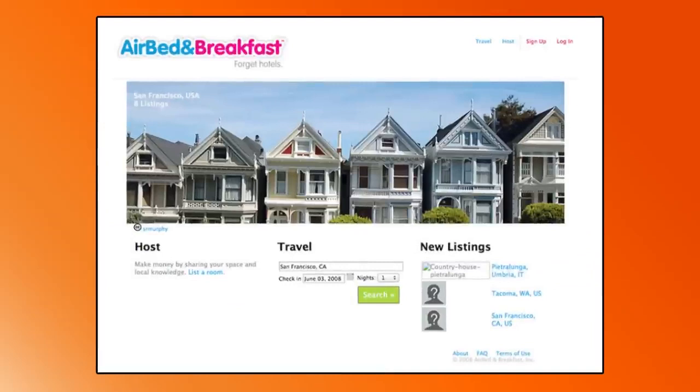So here's what the first version of Airbnb looked like. And if you were a user when Airbnb first launched, here are some of the fun things that you didn't get to experience. There were no payments. If you found a place on Airbnb, you couldn't pay for it there. You had to arrange for payment some other way. There was no map view, so there was no way for you to actually see where the places were in the city. That's a pretty basic one.